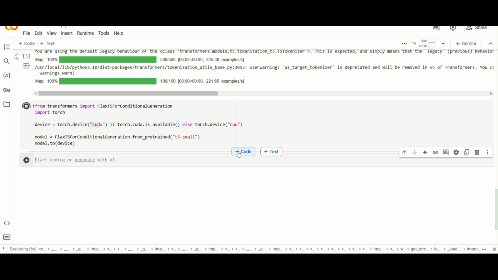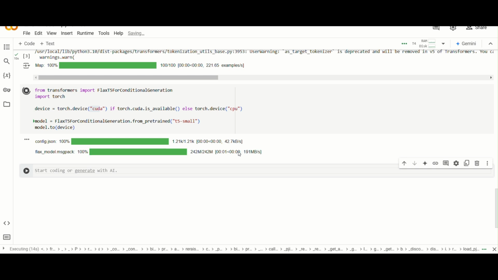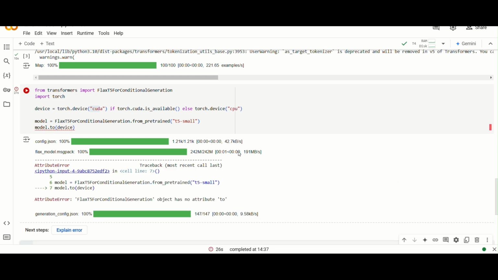The T5 model is lightweight yet powerful, making it perfect for tasks like summarization. The next thing is the fun part, training itself. We will use the Hugging Face Trainer class. It's very simple, guys, and I recommend every beginner or even advanced person use the Trainer to train the model. Okay, what's wrong here?